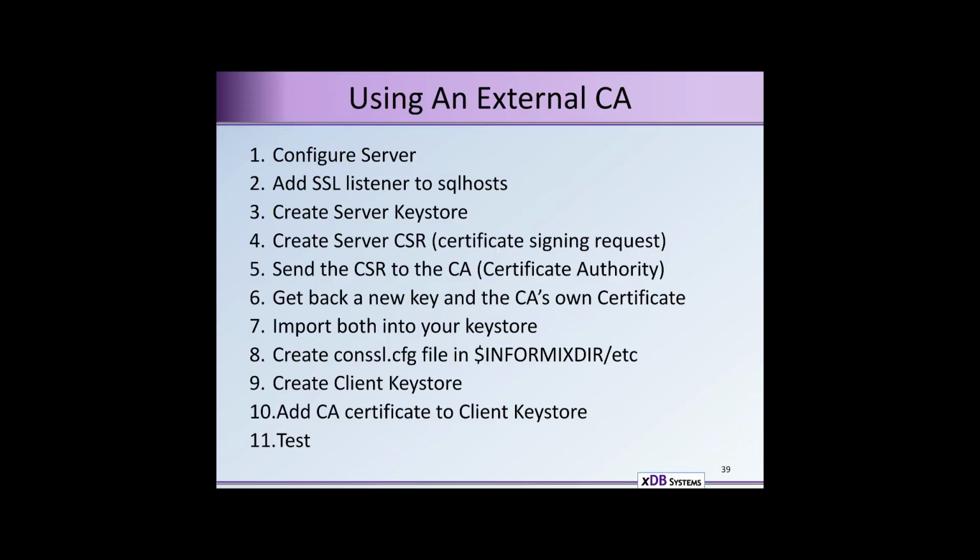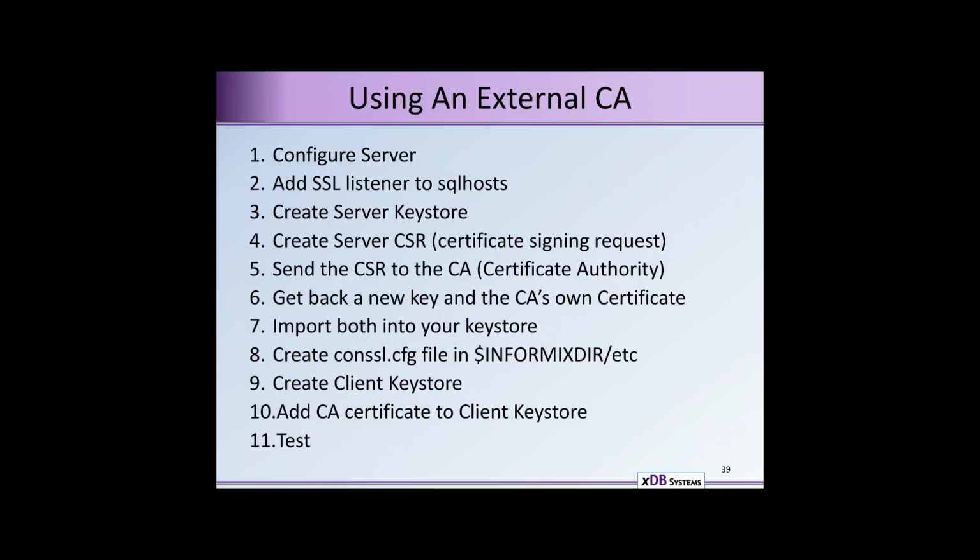We're going to, rather than creating the key locally, create a CSR, which is a certificate signing request. We're going to send that file to the certificate authority, and we're going to get back two files. One of which is the key that has been generated from the CSR, and the other is going to be the certificate authority's own certificate. So we're going to have both in our key store. They work in tandem, where our key goes to the certificate authority's key to validate it.